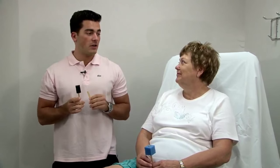I'm going to show you today how to perform ice massage. So the materials that you're going to need are a 10 centimeter stick, so preferably a popsicle stick, a cube sponge, or as an alternative, you could use a small paintbrush like this, or you can use a homemade popsicle made out of water. You're also going to need an ice box or a freezer and water.